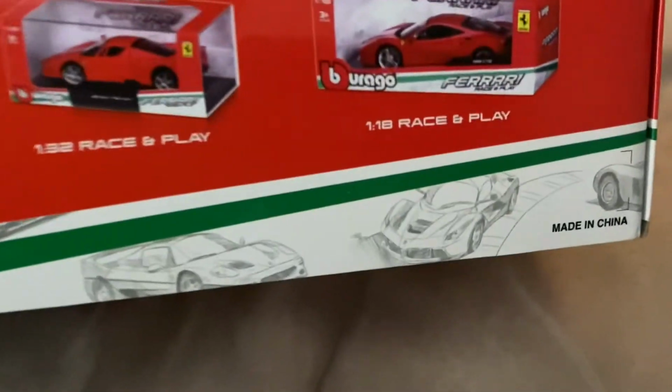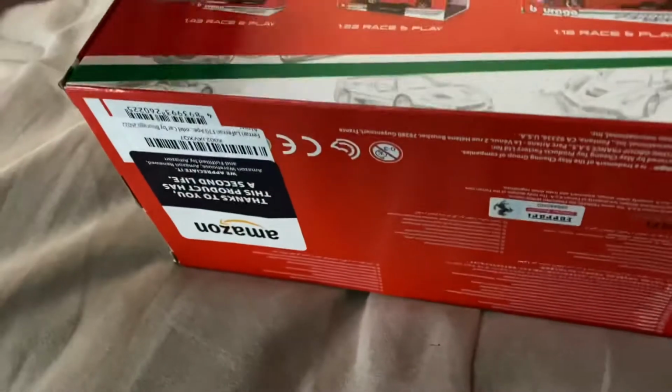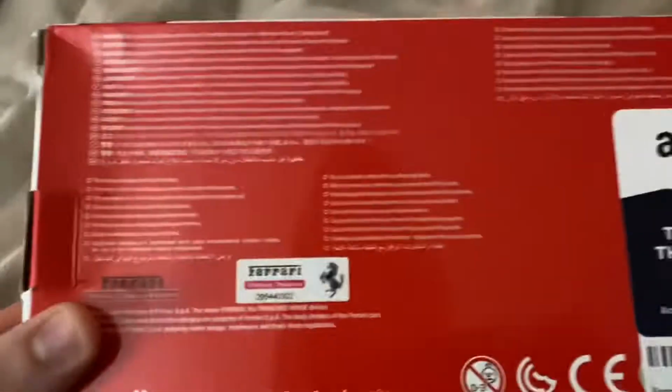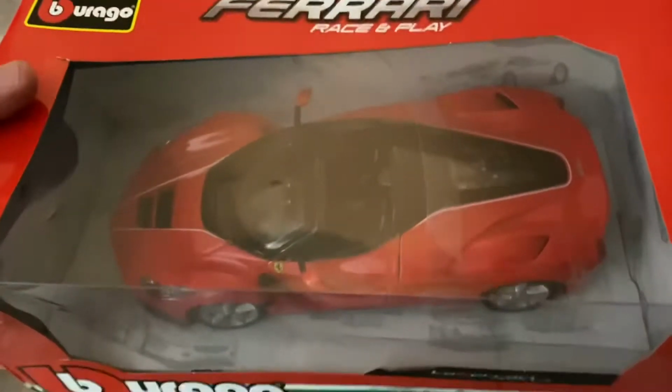But as you can see, it does have the Ferrari Race and Play design on it with some of their other model offerings on the back. Then you do have some damage up on the side flap here. And then, of course, underneath you have the Licensed by Ferrari sticker and the Amazon warehouse deal sticker that they usually give you on any item that you get. So go ahead and take that out of the box next.